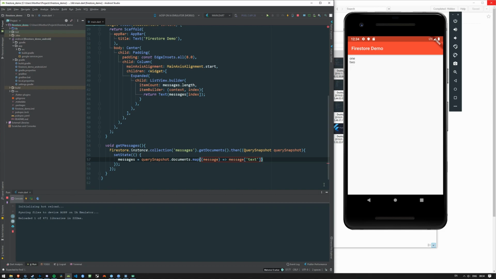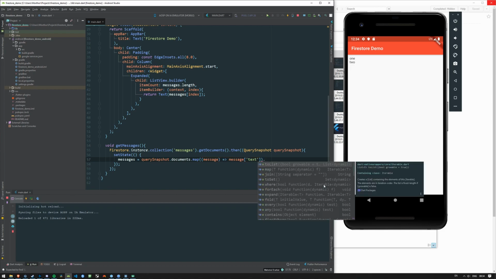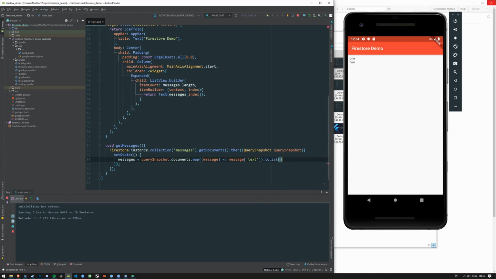And then I'll need this to become a list instead of an iterable, which is the normal output of the map, and save it like this.